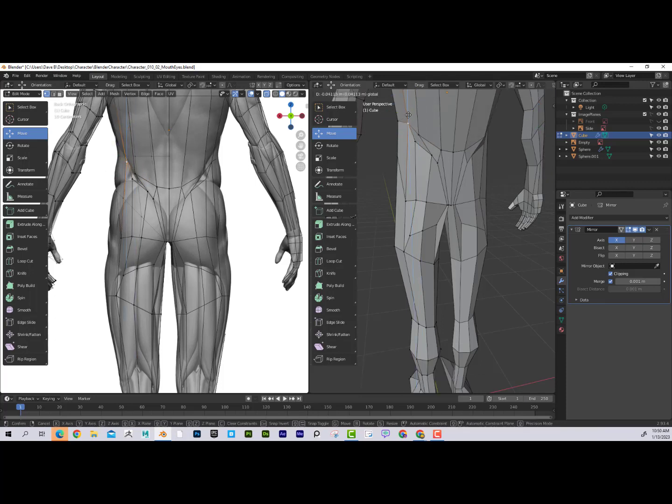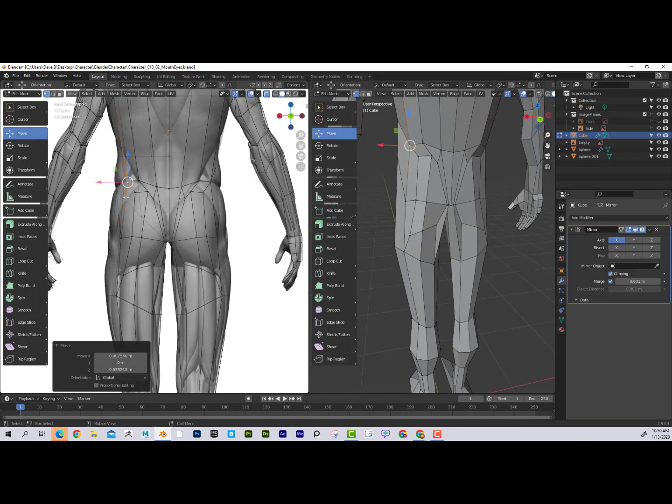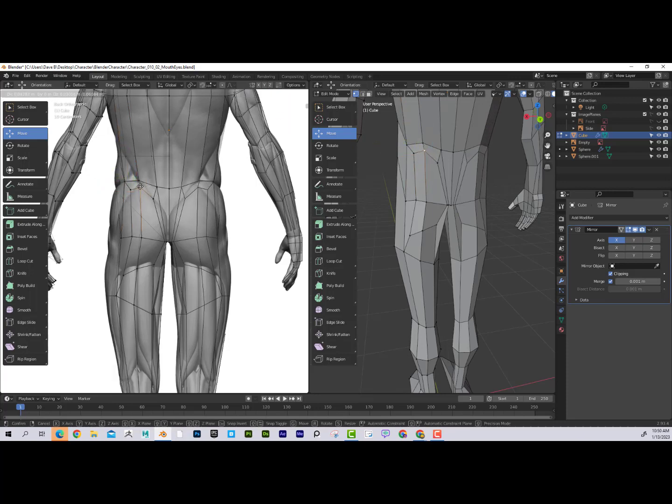I want to keep a clean edge around. There we go.